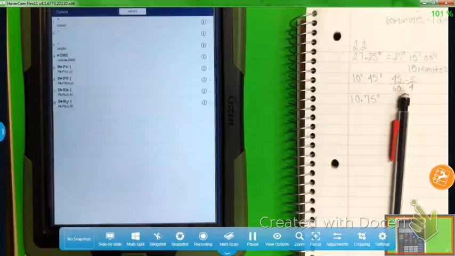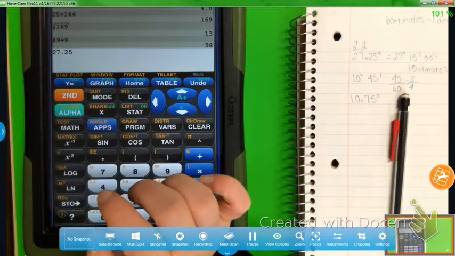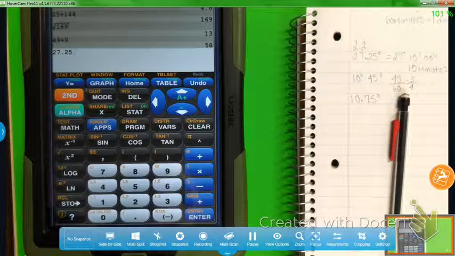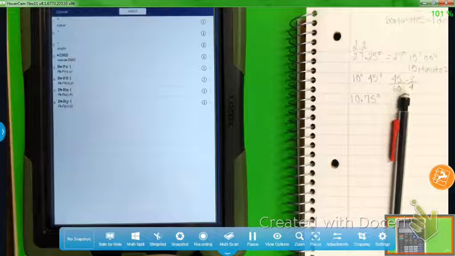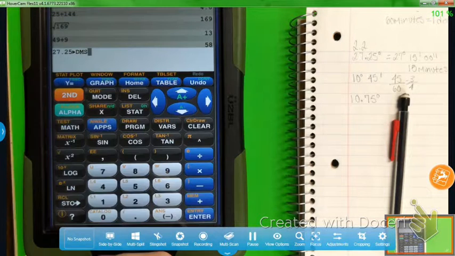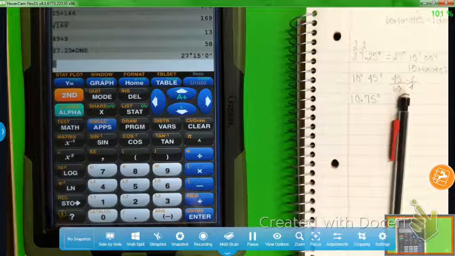And the word angle, so go back to that just a second, cancel that out there. And if you look above the word apps, it says angle. Okay? So that's how you know we're dealing with angles, is by that color orange up there. So now I hit that again, second apps. Okay, and down there on number 4 it says DMS. That stands for decimal, degrees, minutes, and seconds. Okay, so if you tap number 4 there, it tells you want to convert it to DMS notation. Degrees, minutes, and seconds. So now if you hit enter, it says that's 27 degrees, 15 minutes, and 0 seconds. So see how you can easily convert that back and forth on your calculator?